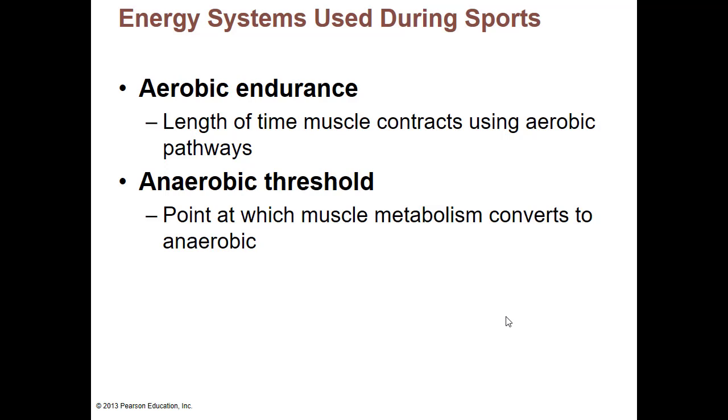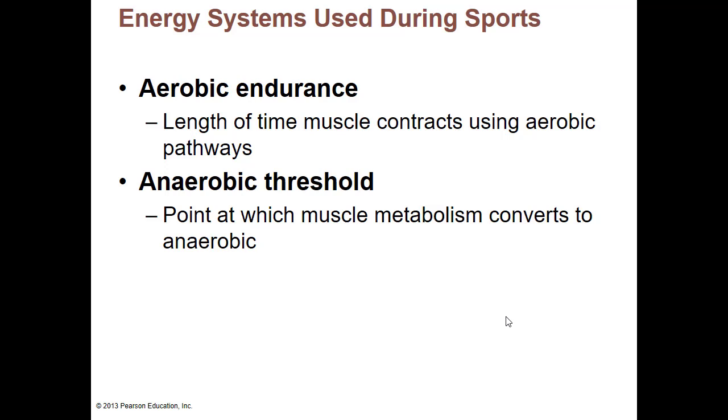Other people can run a marathon. They can run for hours, which means their aerobic endurance is a whole lot longer. It comes from training. Partly, every time you work out and train, you increase the number of mitochondria in your muscles, which makes ATP. So you have ATP that's available for your muscles.